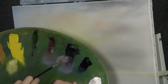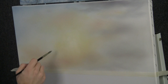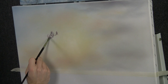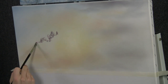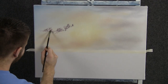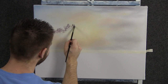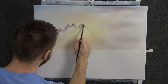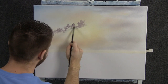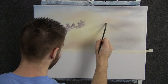There. Now we'll load up the filbert brush with some black and a little touch of brown. Let's come right about here and start dropping in some nice clouds. I think I want to use the filbert brush today because it'll give us a little more control. We get complete control over what's going to happen here. You can use a big brush. It'll be a little less controllable, but you'll probably get a very nice effect anyways. So whatever you want, it'll work just fine. And fill it in, just like we do when we use a big brush. All right, maybe something over here.